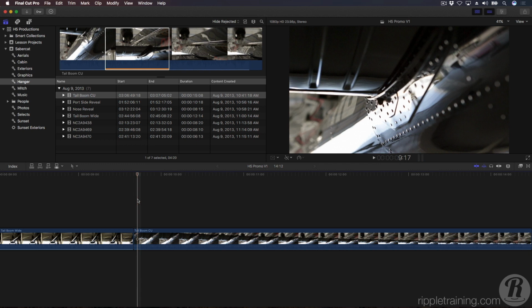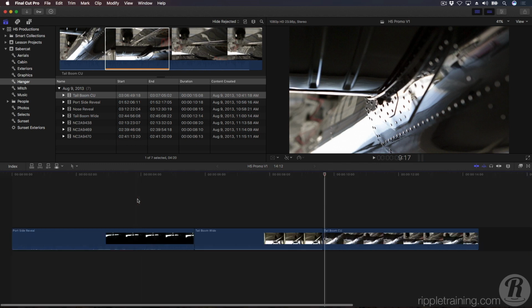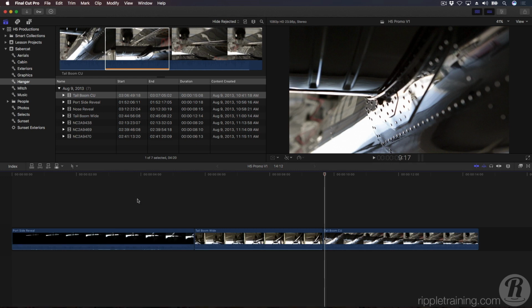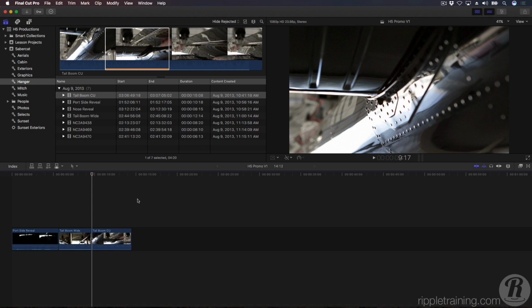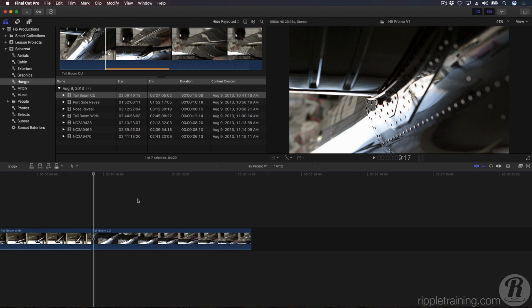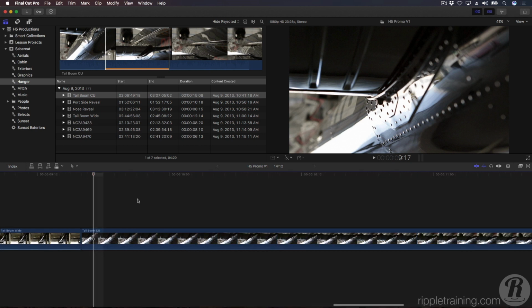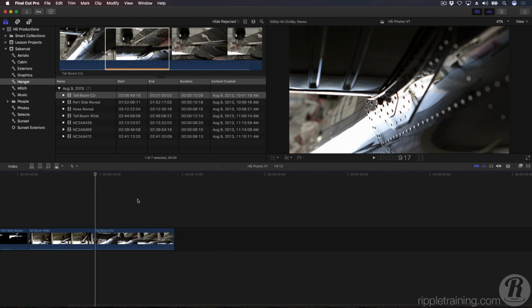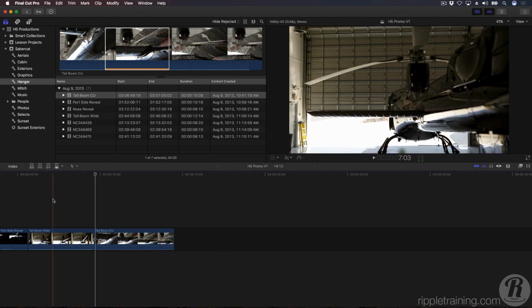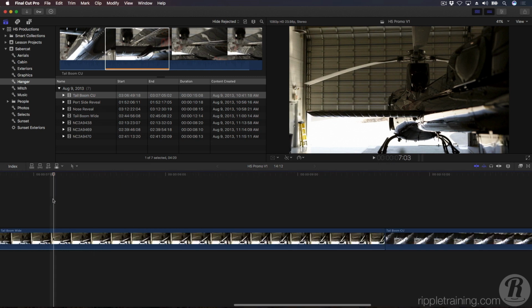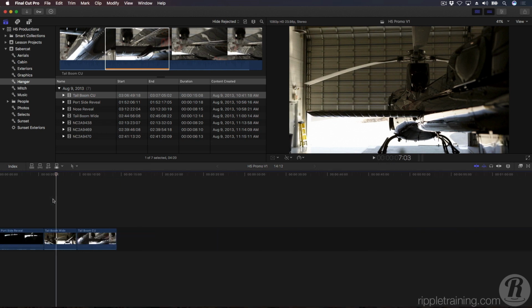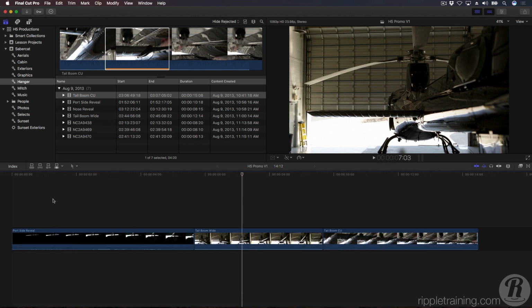To make all the clips fit the timeline window, press Shift-Z. Also helpful are the zoom commands. Pressing Command- will zoom out on your timeline, and pressing Command+ will zoom in. When zooming, Final Cut Pro will zoom in around the current playhead position. So if you want to zoom around the middle clip, make sure your playhead is positioned over the clip before pressing Command+ or -. Again, press Shift-Z to fit all the clips to the window.